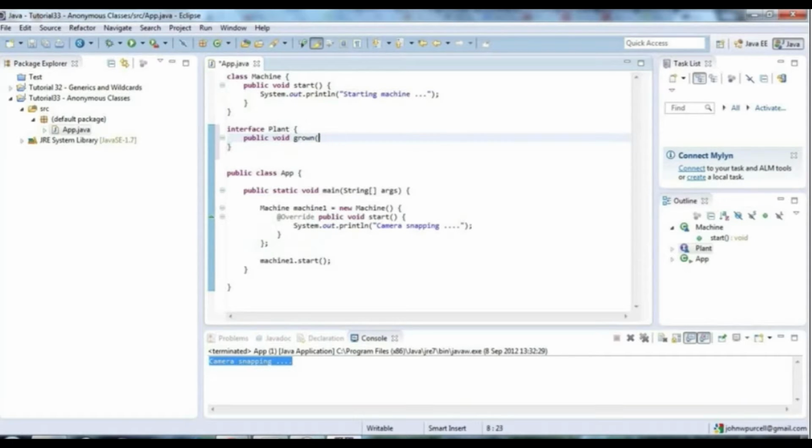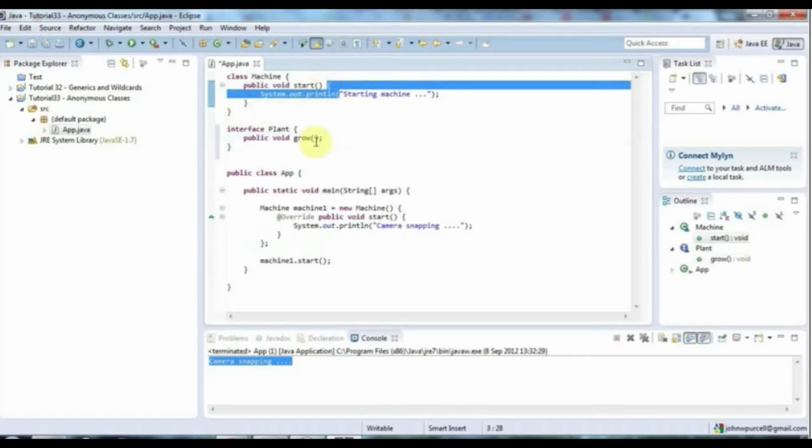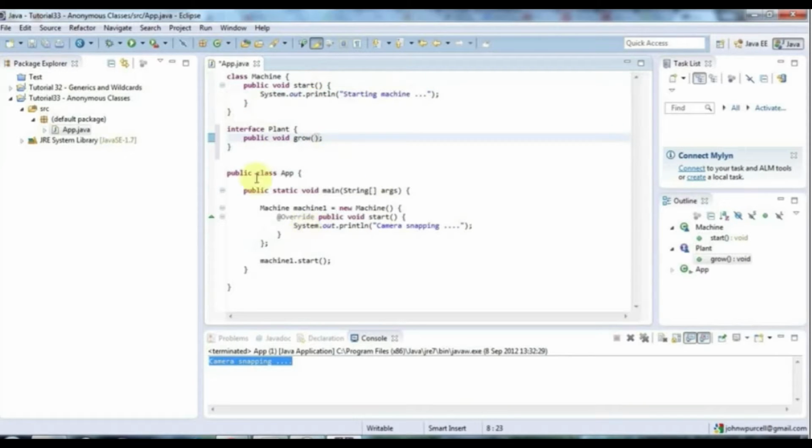Because it's an interface, of course, we don't have any code, so there are no curly parentheses, we just have a semicolon there. Now to implement this interface, I could create a class and say that it implements Plant, and then I'd be forced to add a method to that class with this header. But another way of doing this is to use, again, an anonymous class syntax.